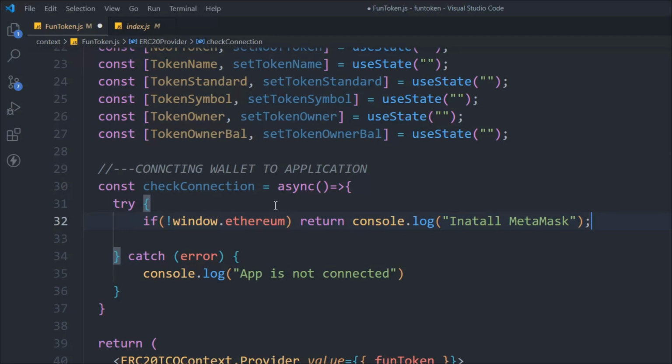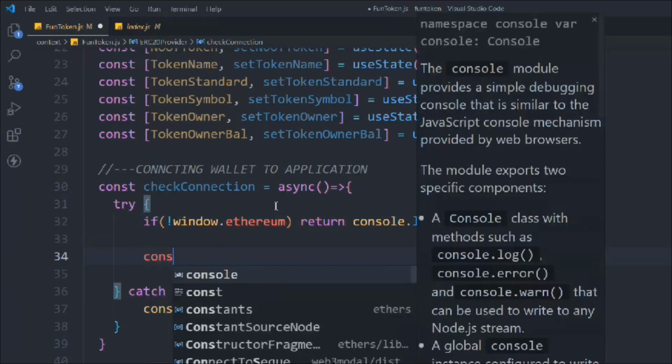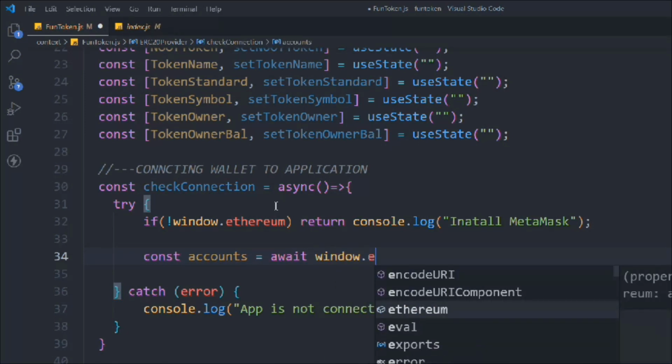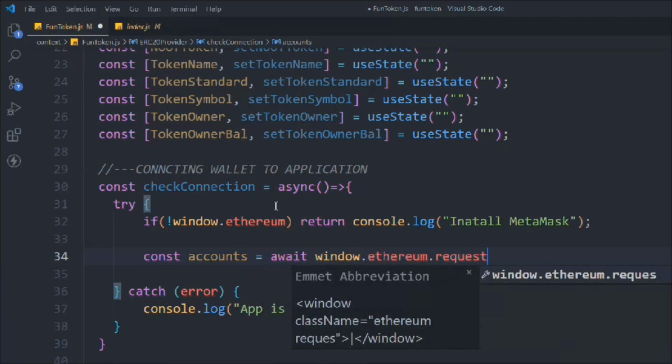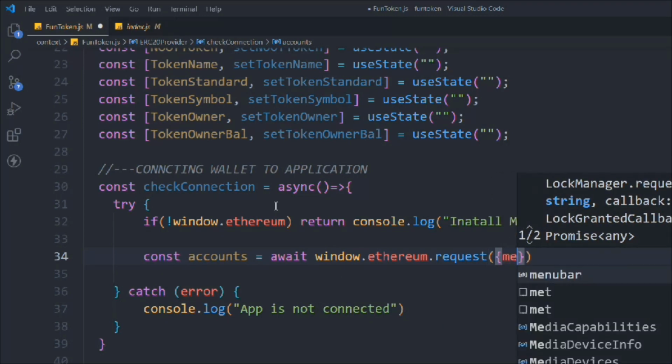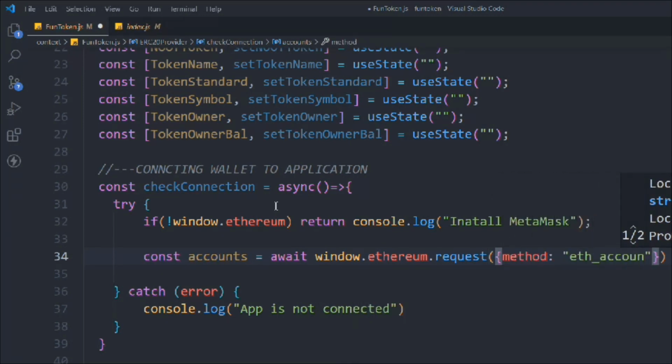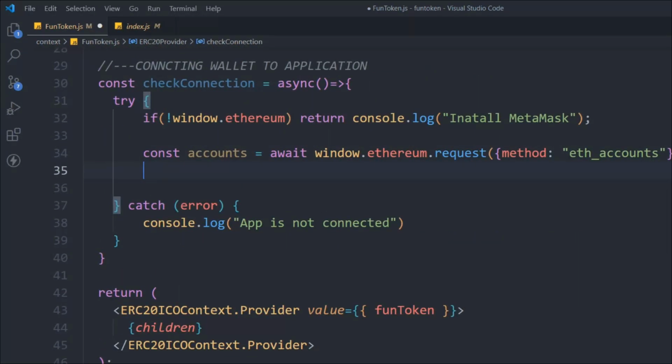Okay, so we have successfully checked whether MetaMask exists. Now we have to get the first account. So with window.ethereum, we have to request the accounts, and the method we want to call is eth_accounts. This will give the array of accounts, but we want to get the first account.